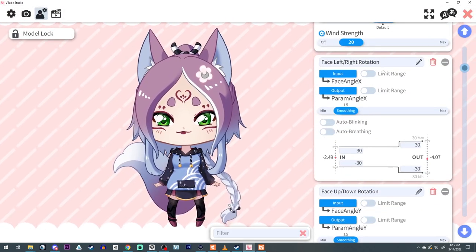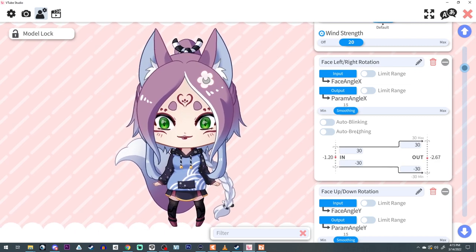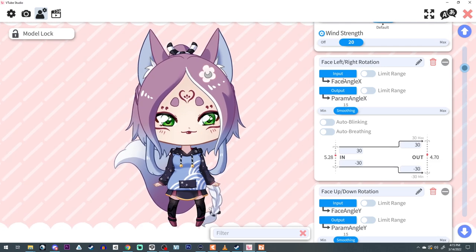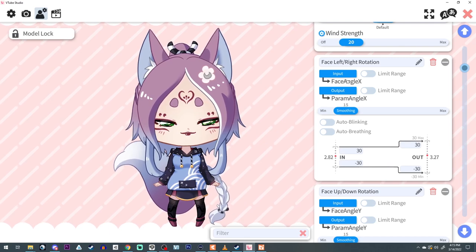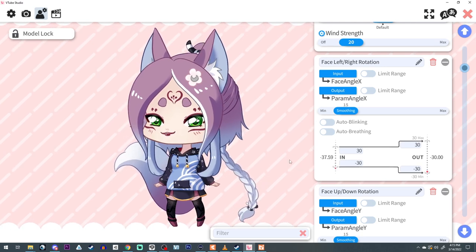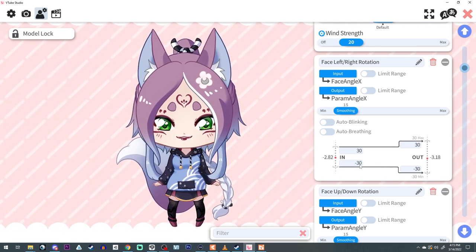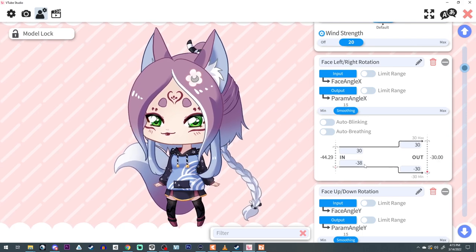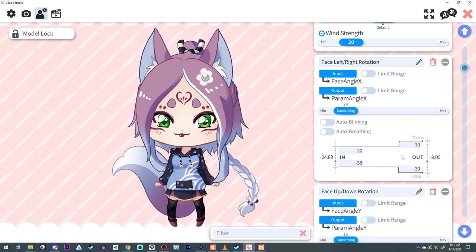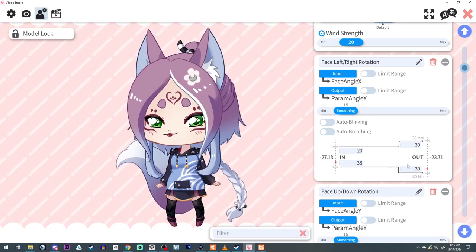So for setting up like this, if you're doing this for someone else, really this is on them, but if you're doing it for yourself, you might need to understand how some of this works. Face angle X, the back and forth. You face forward and see where your face forward is, and then you can turn. My turn is at 38, so I'm going to put this at 38 because that's where my turn is. And this way is about 20. So it basically means when this reaches 20, it's going to register it as negative 30. When this reaches 38, it's going to register it as negative 30.